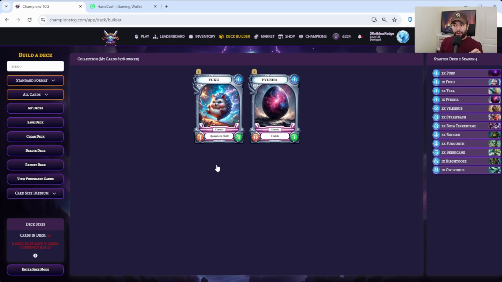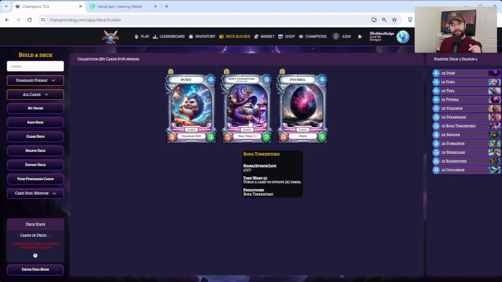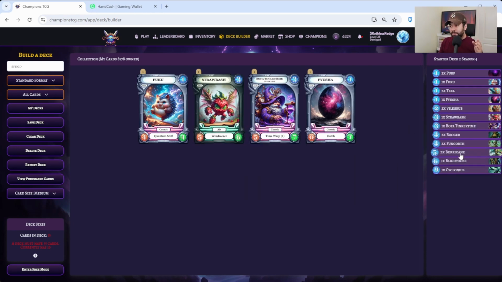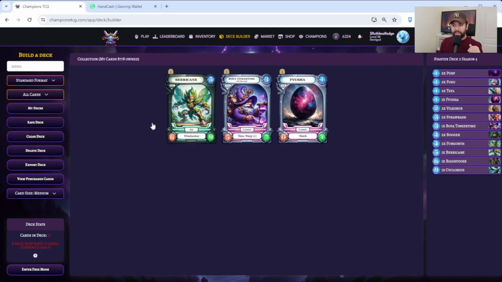It used to be more powerful, but now it only gets the lowest HP unit on the opponent's side of the battlefield. And then aside from that, we've got Bofa Tinker Time Never Late, which is a 3-cost, 5-attack, 7-health unit with a power that has Time Warp, which means you target any unit and it evolves into the next unit. If you target Straw Bash, it will evolve immediately into Barricane, getting you that Windseeker ability as well, without having the Barricane card, and also developing your unit by having Bofa Tinker Time Never Late in play as well. So all of these are very strong tempo plays, and that is what the starter deck provides immediately.